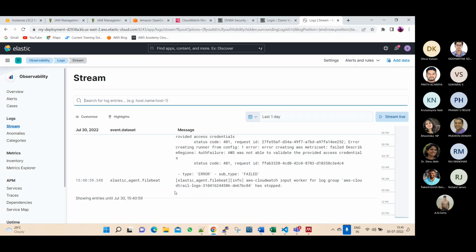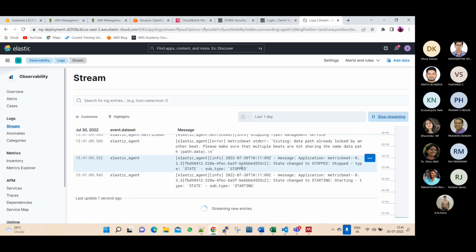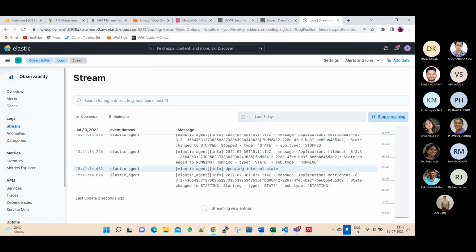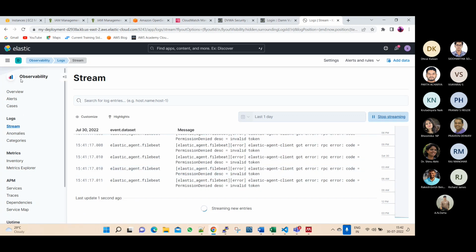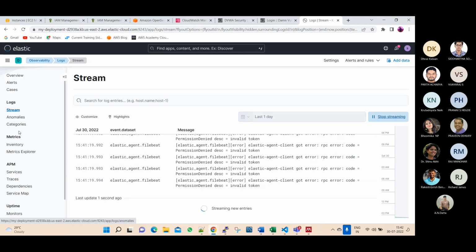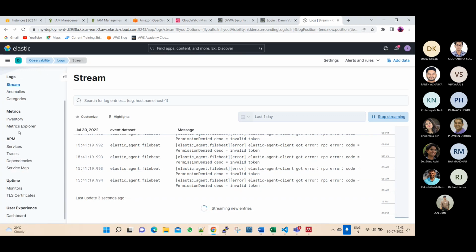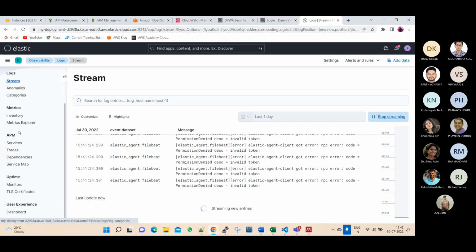Just click on stream live on the right hand side. Okay, it's come and starting, right? Now just go and click on the stack icon again on the left. Yes. Just go to discover.